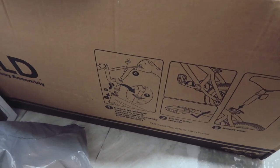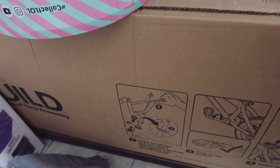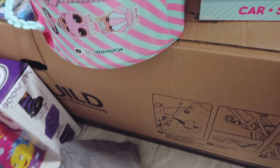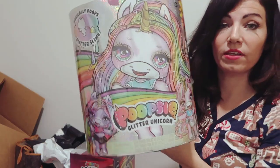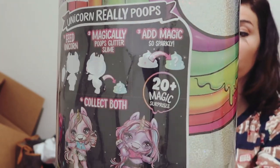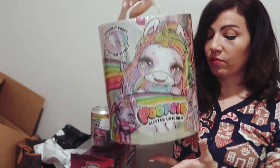What I've been sitting on is this bike — it's from Huffy. I got it on Black Friday in-store at Walmart, it was $38. I'll link it down below. I'm not going to take it out to show you — you can just see the picture on the front. I thought that was such a good deal and she doesn't have a bike so I'm sure she's going to love it. I found one of these — they're really hard to find or you're paying double the price. This was only $24.99. It poops slime and glitter and she has one of them but after the slime runs out you're pretty much done with it, so I know she's going to be really happy with this.